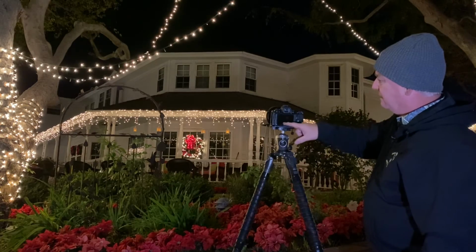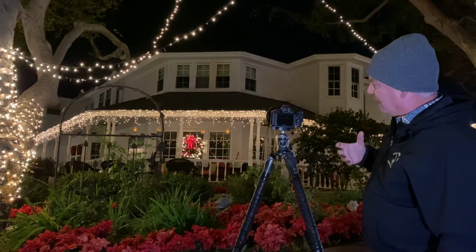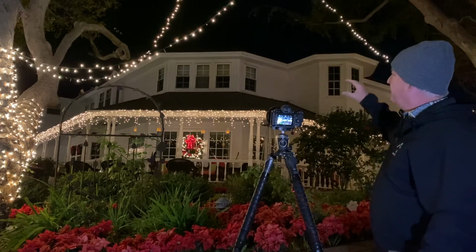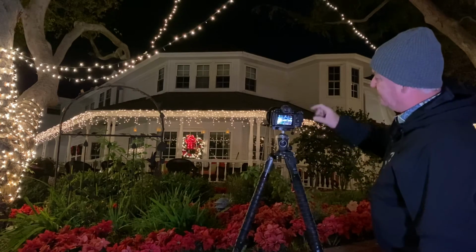Right here, making that exposure. The exposure is f16, ISO 400, about a 2-second exposure. Why f16? Just like we talked about last night, I want all of these light bulbs to turn into teeny little starbursts. And it's just going to be a great image.